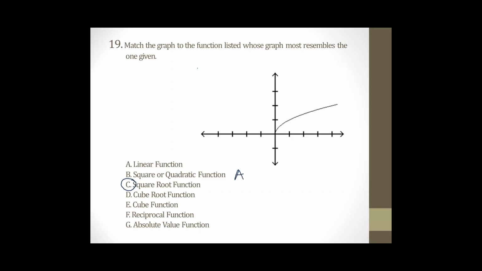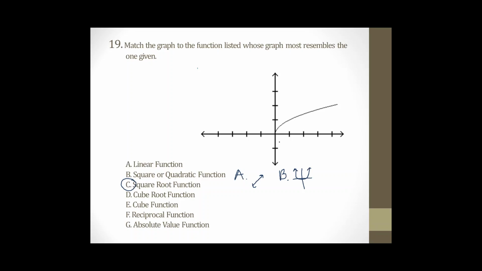As long as you know a general look for these, this will help you for several questions that deal with different types of functions. A linear function is basically a straight line. It can be positive slope, negative, vertical, horizontal, it doesn't matter. A square or quadratic function is a parabola, or a U. The U can be facing up or facing down, but it's a U shape, a parabola shape. We'll talk more about those later.